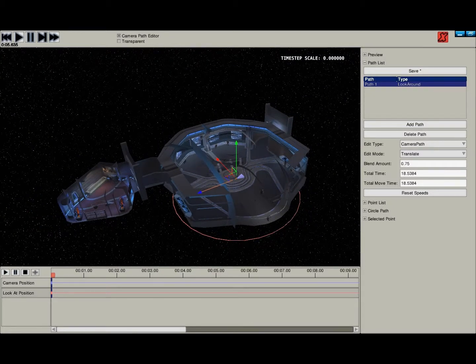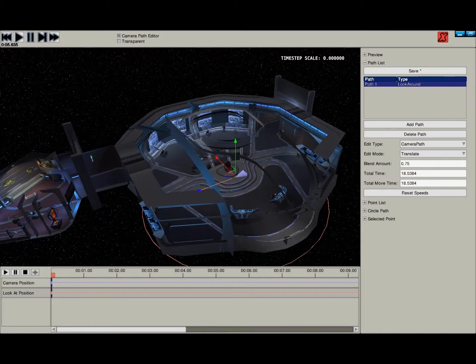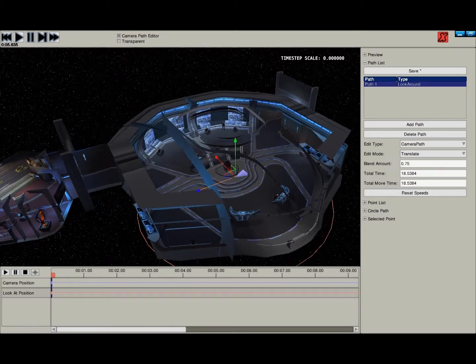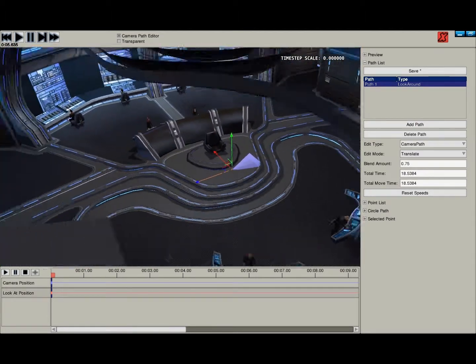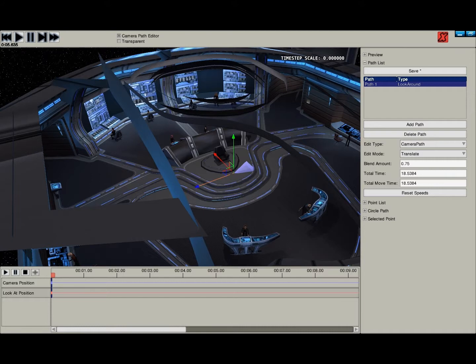Now, you really don't have to worry about moving your look at point around too much. You really just need to worry about the angle in ascension and descension. Not really the way it's looking, because it's going to stay in this one point anyway. So I just have to worry about the angle at which it's looking, up or down.